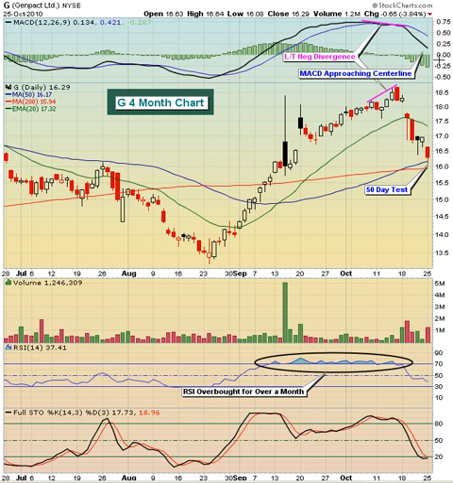The momentum that we saw slowing as of a little more than a week ago has now played out to the downside, and now we just need to see whether or not Genpact can hold on to critical moving average support here at the 50-day. You've also got the 200-day just below. I'm not a huge fan of the 200-day, but when it's that close to the 50-day, it should provide some additional support as well. So this is an area that I'd really look for Genpact to hold to the downside.